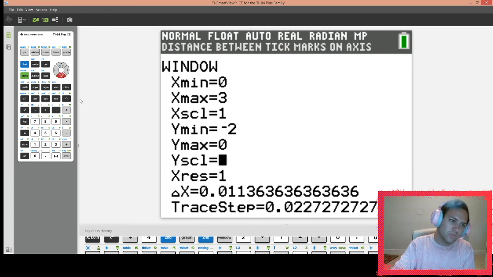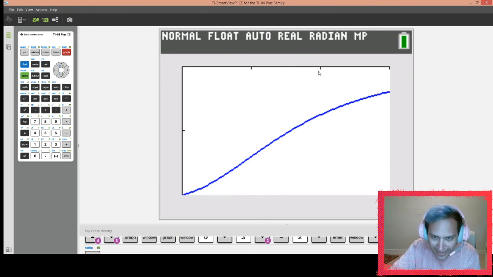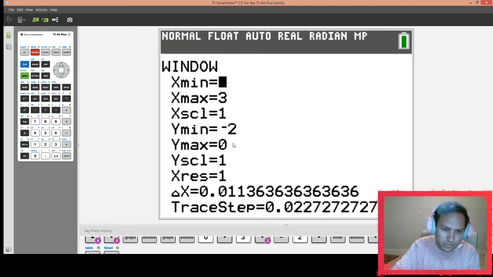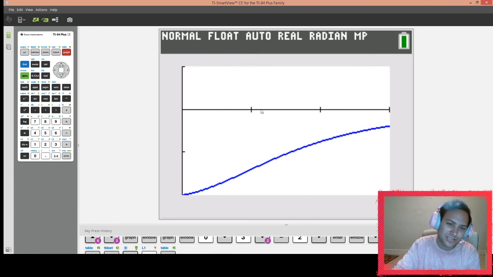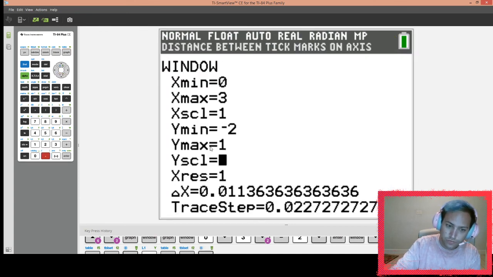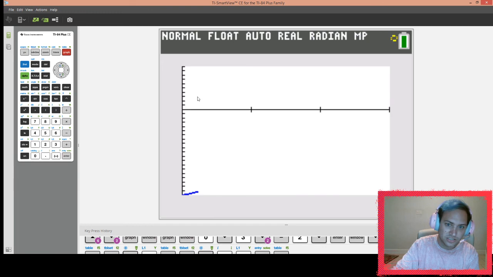And my scale, well, let's look at the graph right now. If I graph it, I can see based off this that at 2, again, we're just looking, let me open my window up a little bit. Let me actually make my maximum Y 1, just so you can see that axis a little bit clearer. Now you can clearly see there's an x-axis right here. At 2, it's a little bit hard to see what's going on. I may have to change my window settings a little bit. In fact, I'm going to change my Y scale to 0.1. I know that's kind of a weird value. It's going to look a little bit messy, but let's do that.